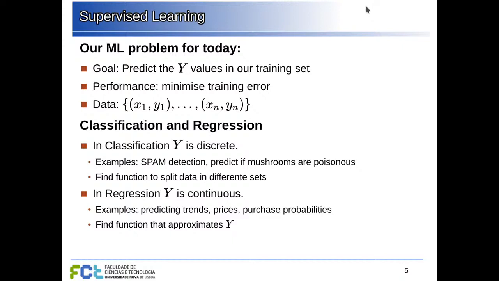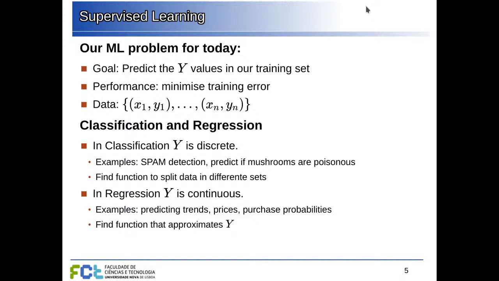In classification, we want to split the data into different subsets. For example, we have mushrooms that are edible or poisonous, so we are trying to predict one of those two classes. They are discrete values, and what we want to do with our data is split it into those two sets. You can think that we are trying to find some frontier that separates the two subsets, and ideally this frontier should be as far as possible from the actual points, so that even small mistakes will not be critical, because they will not change the class that we assign to each point.